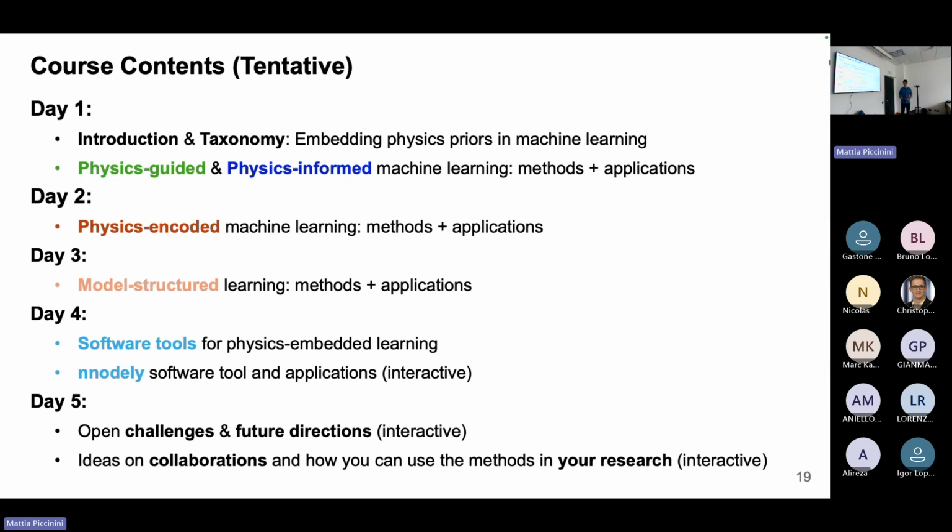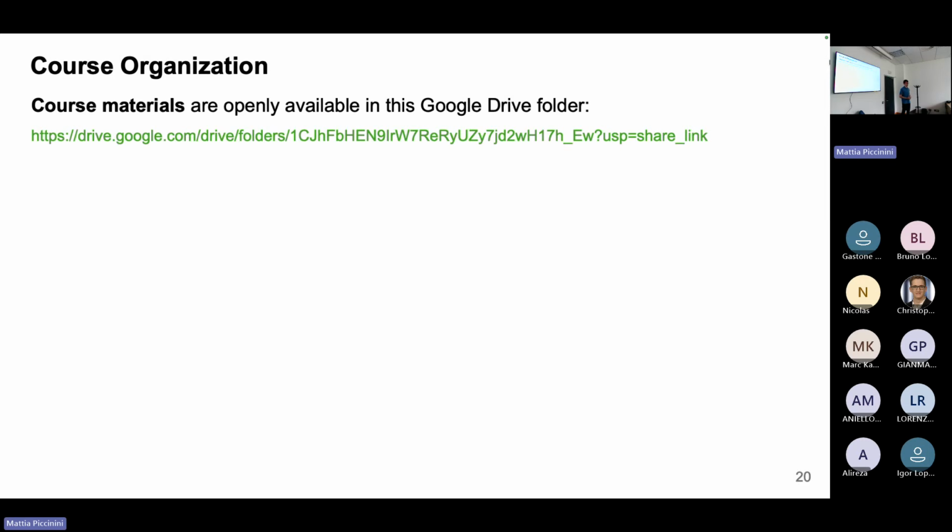Yes, so we would like to keep at least some parts of the course interactive and have some exchange. Yeah, indeed. So we have uploaded the first 3 chapters in the Google Drive repository, which you should have received by email, either from me or from the PhD school. Do any of you online also have that folder? Otherwise, we can also put the link in the chat. Gastone, if you want, you can put the link in the chat, so if any of the participants doesn't have the link, they can find it there.